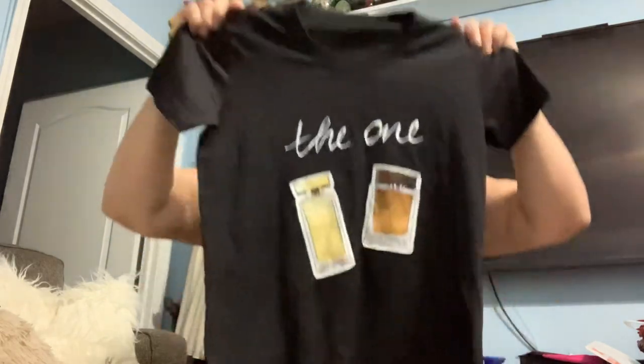Alright, then a cubby. I think I got this one at Salvation Army in one of my hauls. I just don't think I showed it. I may have already showed it. It's a nice sheer nautical. So some of this is just mixed from all different places, because I have lost a purse that I sold, and I've been going through all of my bins trying to find it. So I've been pulling out stuff like this.